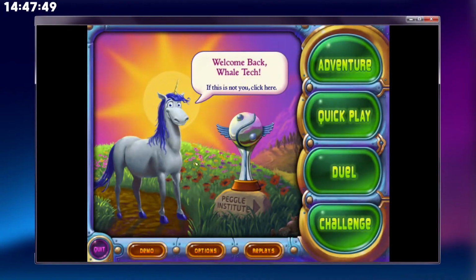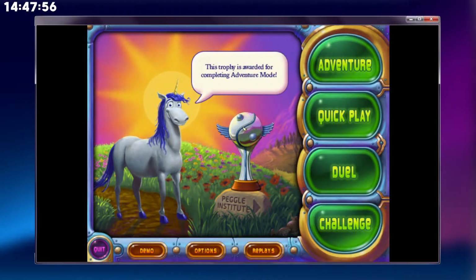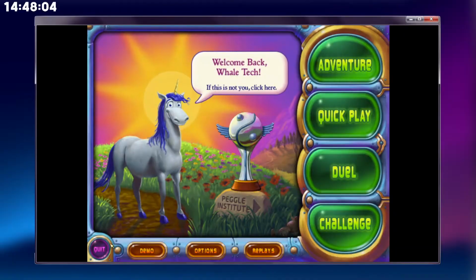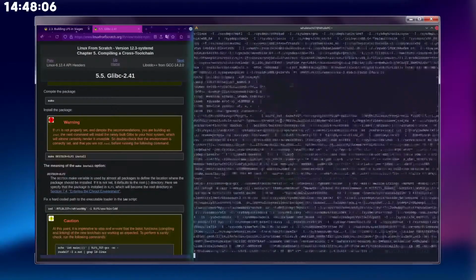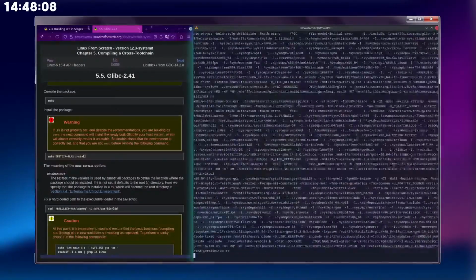Oh my gosh, it's lagging. Why is it lagging? Well, we have our trophy. I have a trophy. That was loud. Oh my gosh, this is lagging. Oh yeah, probably because we're compiling.